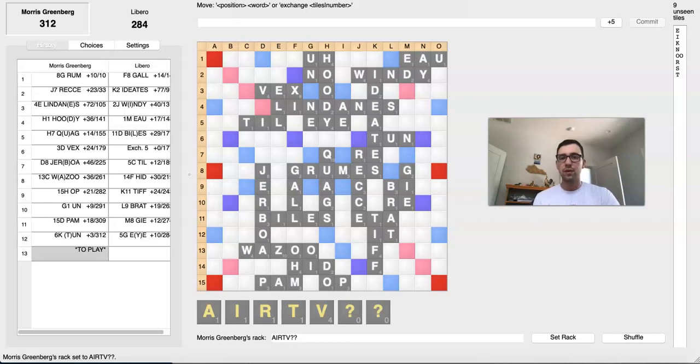Now, if we look on the right-hand side of my screen, we'll see that there are 9 unseen tiles, which means there are 7 on Libero's rack and 2 still in the bag. And the unseen tiles are pretty promising for bingos, right? We've got E, I, N, R, S, T, a couple of O's, and the K is actually not that bad for bingoing, since there's a lot of stuff like Stinker that Morris will need to watch out for, and the K is also, as we'll see, a very dangerous scoring tile.